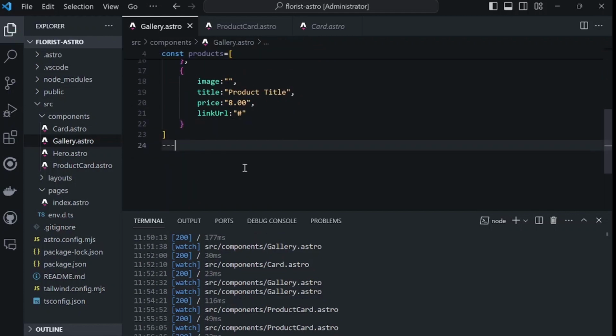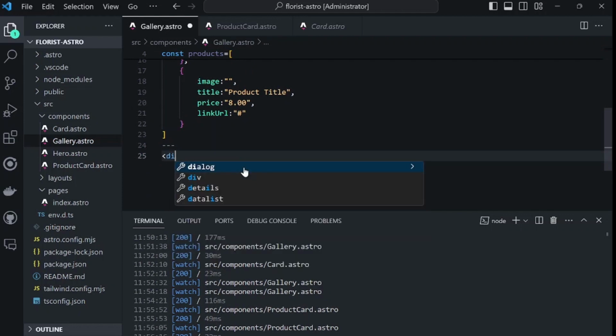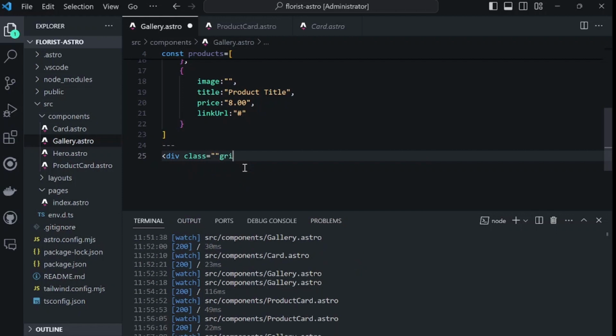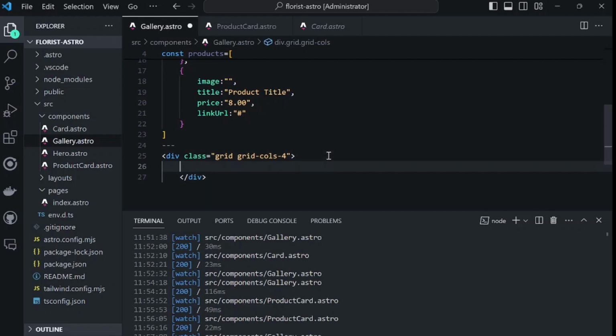And then we can come down here and make a div with a class of grid. Oops. And we know the grid with the columns 4, and we're going to map over the products.